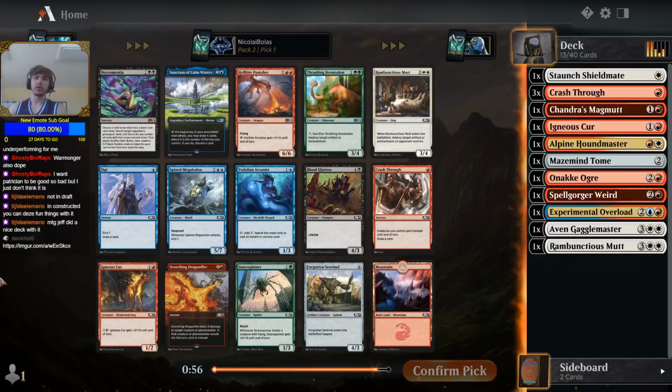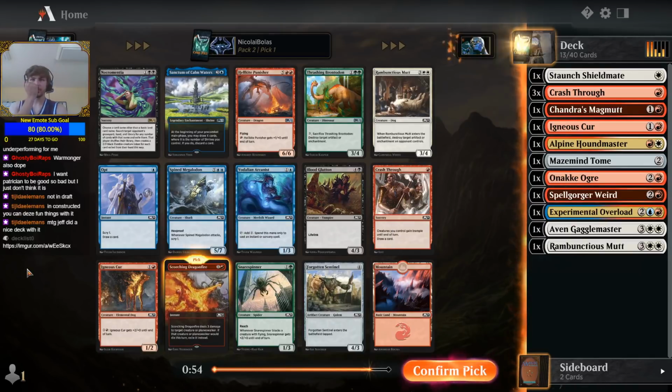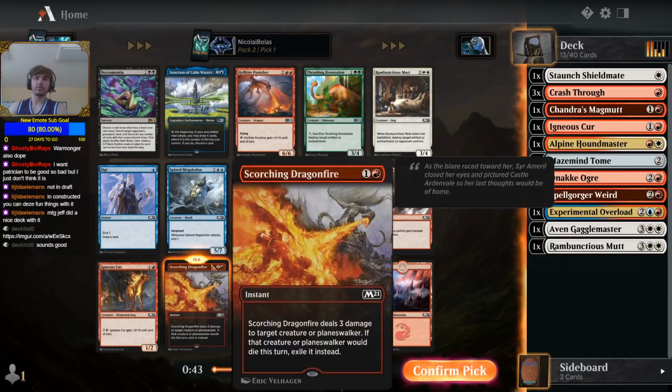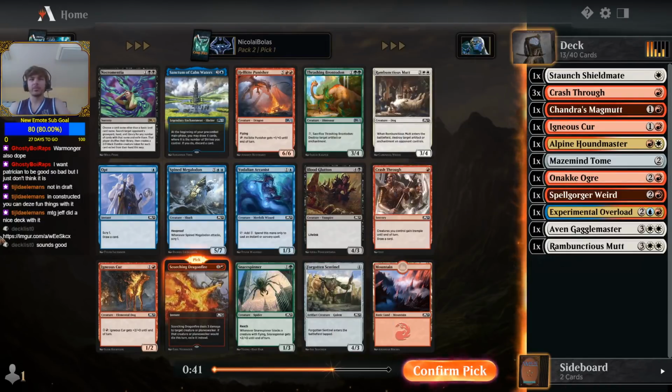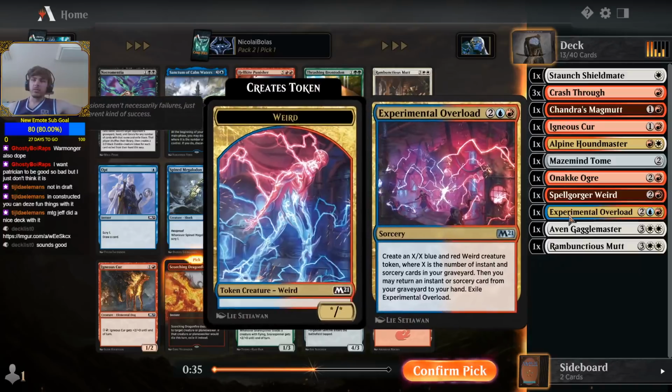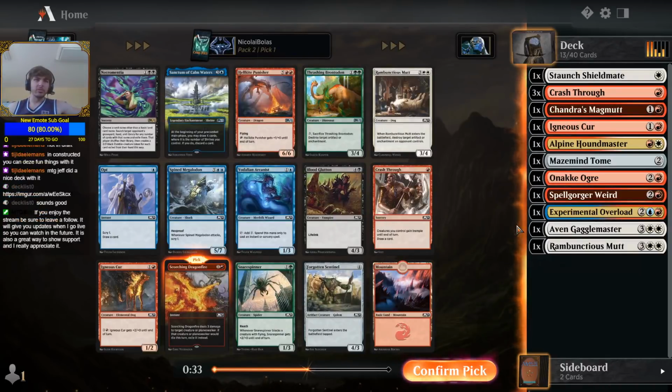Ooh, Sanctum of Calm Waters. Well, here's a Scorching Dragonfire. What else is there? Sanctum, not really looking interested. But yeah, pretty clear Dragonfire over pretty much everything else in this pack being kind of janky. I think red-white's more likely than blue-red at this point, even though Crash Through would have to go. I don't think we're going to struggle to hit playables, though. You never know.